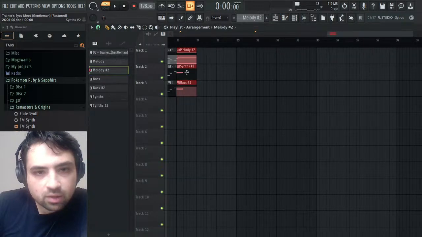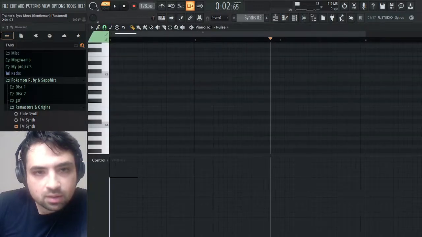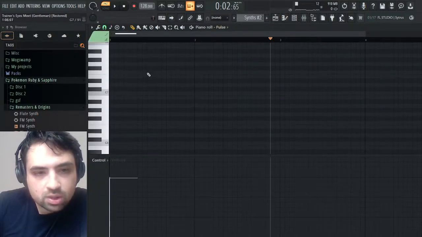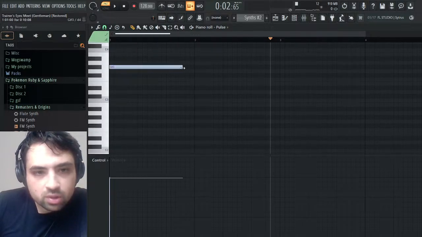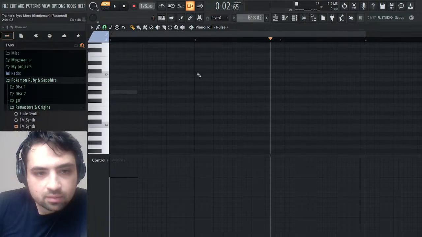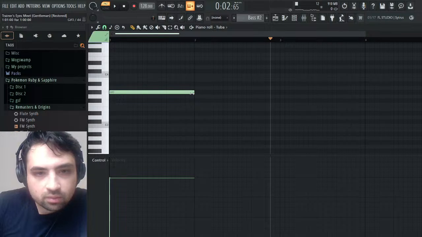Nice. Now the synths, or one synth really, just the pulse. Pulse is doing a G3, and the bass is doing a G3 as well.